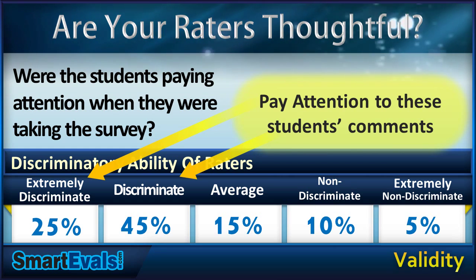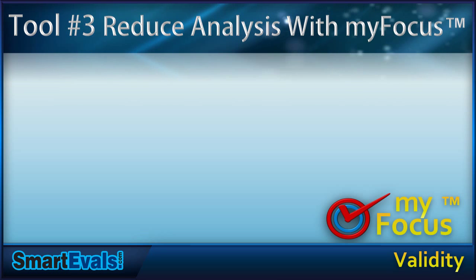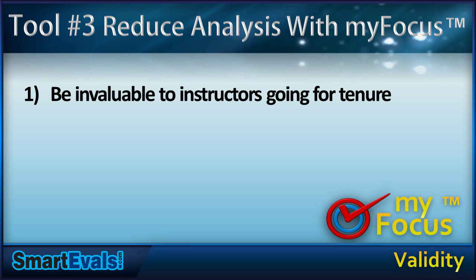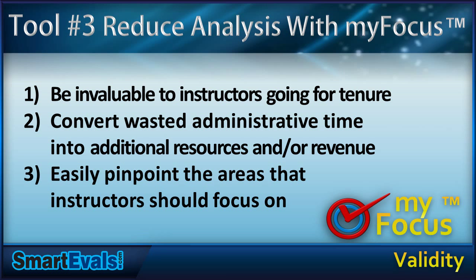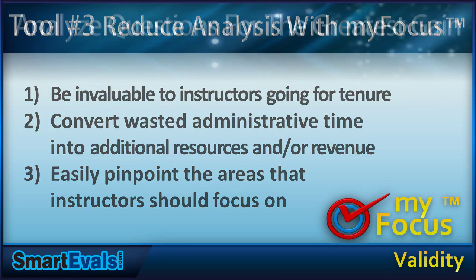I'd like to introduce our My Focus functionality. This functionality will help more instructors get tenure than any other course evaluation system. It will also eliminate all of the guesswork and grunt work that needs to go into interpreting your course evaluations. Instead of poring through 10 to 20 pages of course evaluation results each semester, you'll get a half-page report that tells you exactly what you need to focus on to see the biggest overall improvement in your course evaluations.